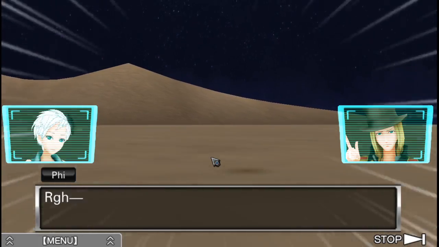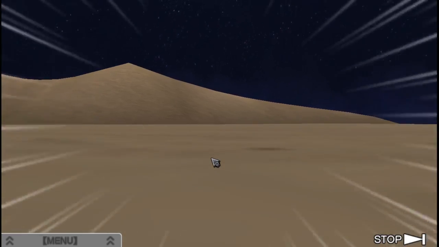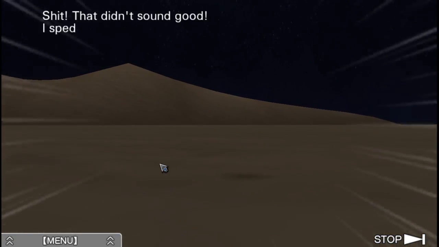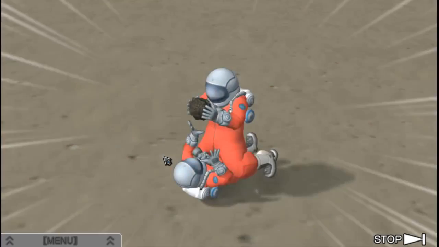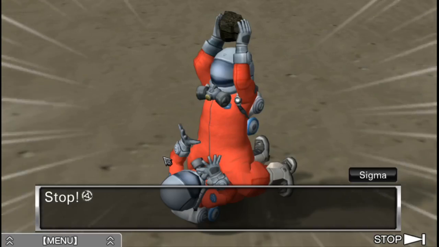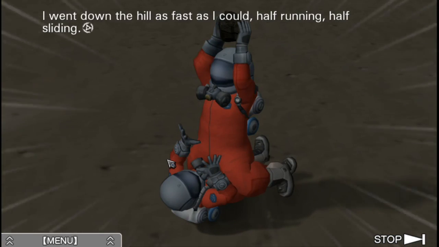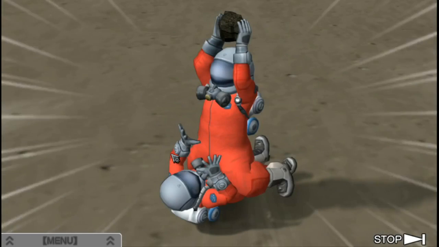Hey, what are you... Arr, stop! Oh god, they're fighting. This is why you don't split up. There was no rush. Shit. That didn't sound good. I sped up and quickly crested the hill in front of me. There they were. Oh damn, it's like Cain and Abel. Stop! I went down the hill as fast as I could, half running, half sliding. With the suits on, I couldn't tell who was who, but I had to stop them.